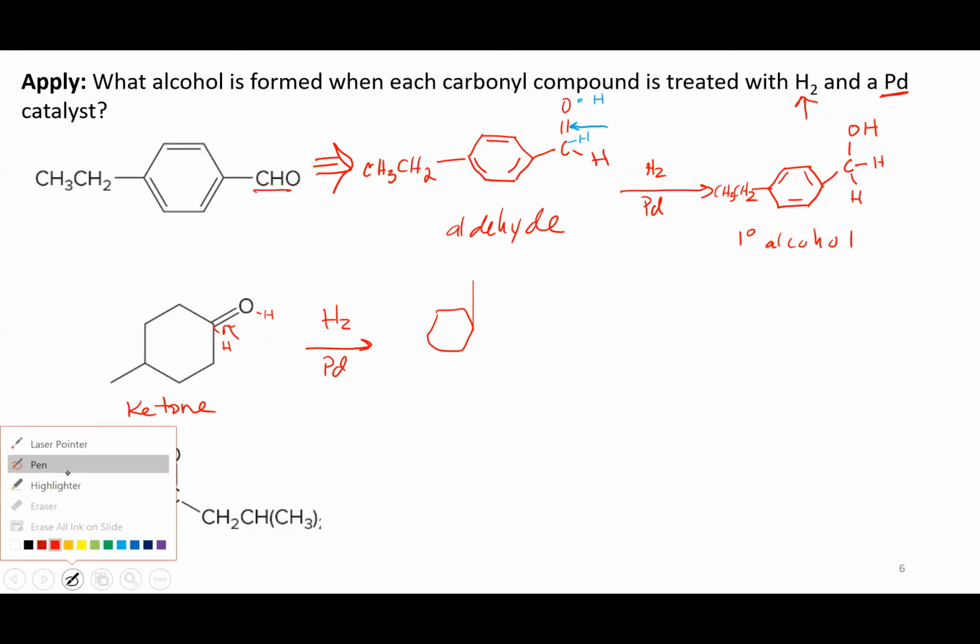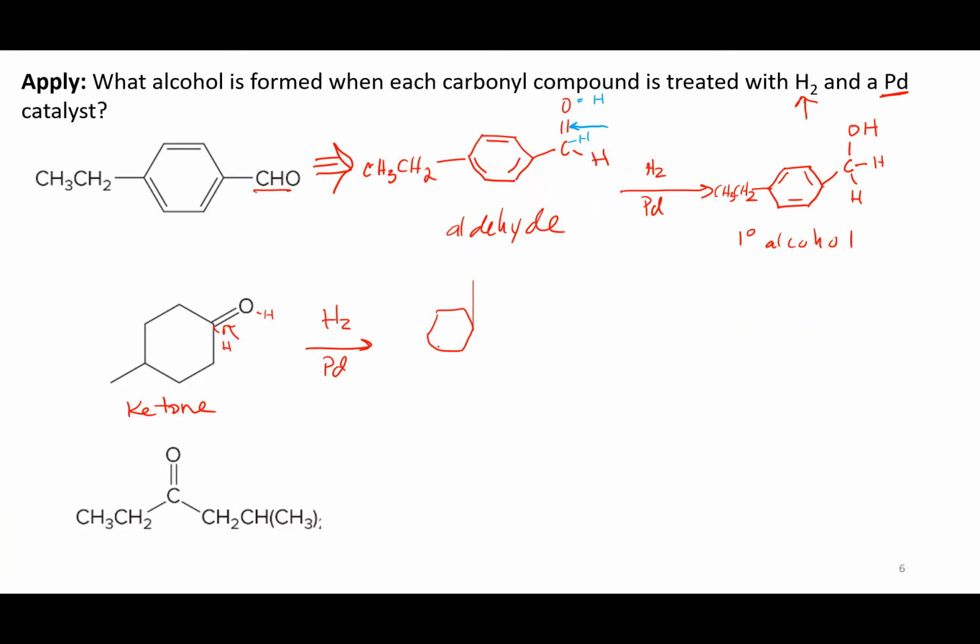So we have a methyl group there, and then I break that oxygen, and then now I have a hydrogen and another hydrogen. So actually, I'm not going to draw that hydrogen in because I'm drawing a skeletal structure, so we don't need that there. Okay, so what this means is that I have created a secondary alcohol because I have one going that way, one going the other. So this is a secondary alcohol.